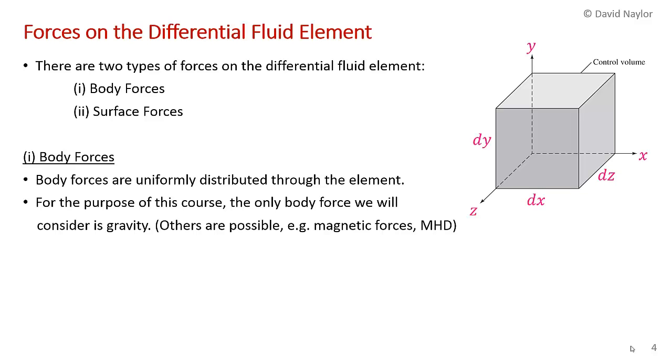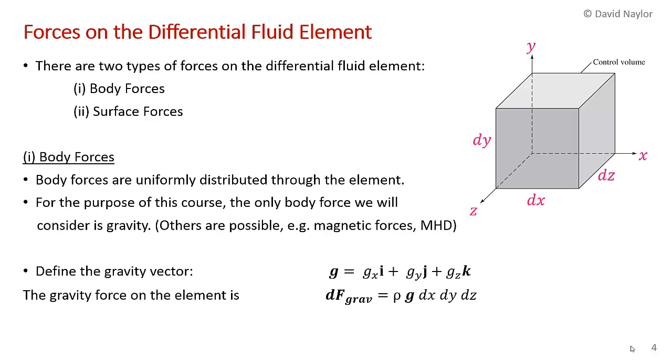There are other possibilities. For example, if this fluid was magnetic, if it was metallic, for example, or ferrous, and there was a magnetic field, there could be a magnetic force. And in fact, there's a whole field of fluid dynamics called MHD, magnetohydrodynamics, where fluids get pumped using magnets rather than impellers. But that's a pretty exotic application. And for the purpose of this course, we will only have gravity as a body force.